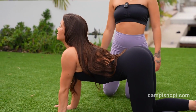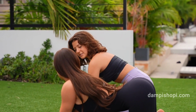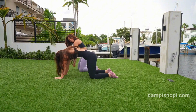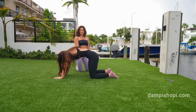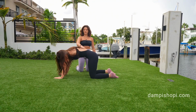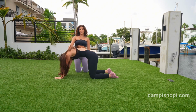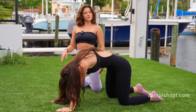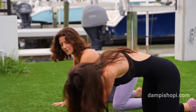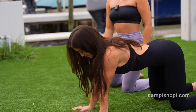Gazing up at the sky, really accentuating the arch in the spine here and opening the throat right here. Now, moving into cat, you're going to tuck your pelvis and tuck your chin, arching the spine in the other direction, squeezing your belly button inward towards your lower back, perfect. Keep tucking that chin, beautiful. And then there's a rhythm here. So begin cat-cows, just do a few of these. And just keep moving through them.